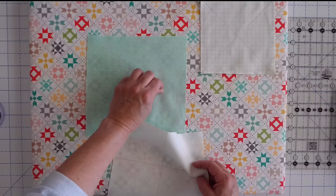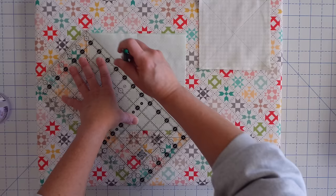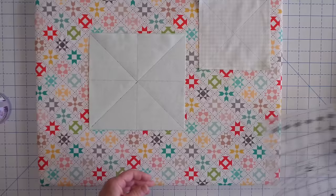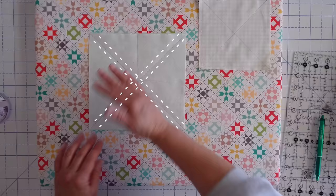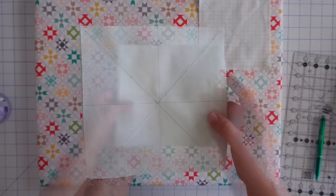For the eight at a time, we're going to do something slightly different. Here's our piece right side up, here's our backing fabric right side down. I've drawn lines at exactly halfway vertically and horizontally, and then I'm also going to draw my diagonal lines as well. So now we've got diagonal lines plus vertical and horizontal lines. We're going to take this over to our machine and sew a quarter of an inch on both sides of our diagonal lines. We're not going to sew on the horizontal and vertical lines — those are cutting guides for later. Just sew on both sides of your diagonal lines. Now I've sewn on both sides of my diagonal lines and we're ready to cut these apart.